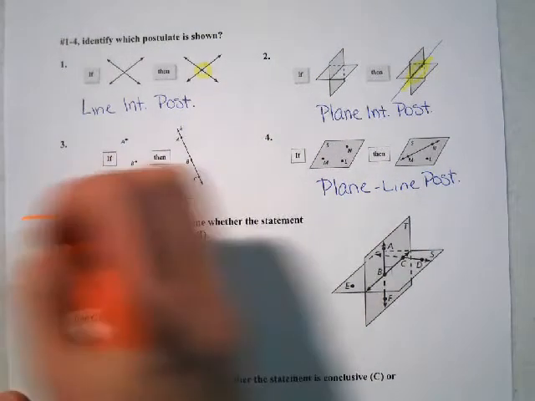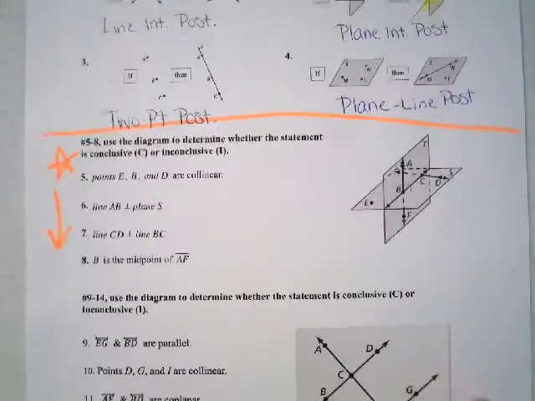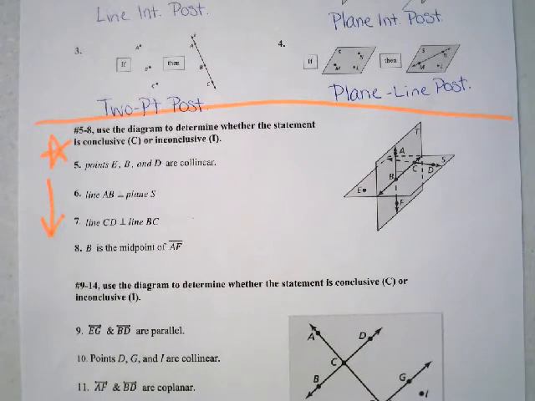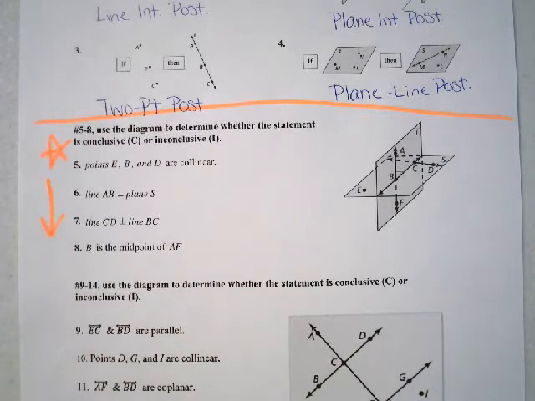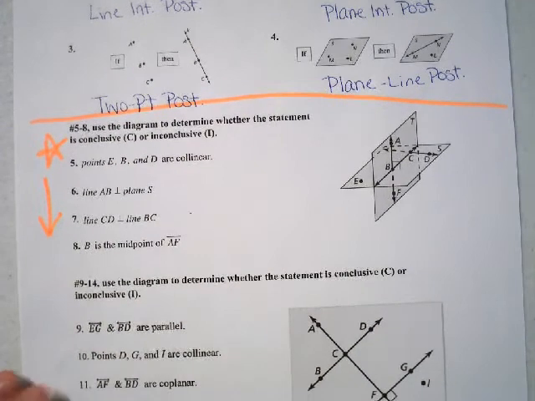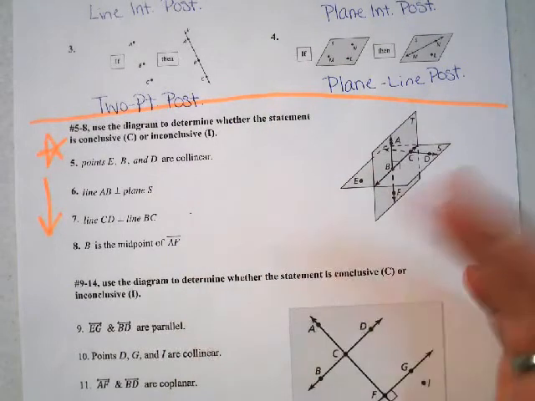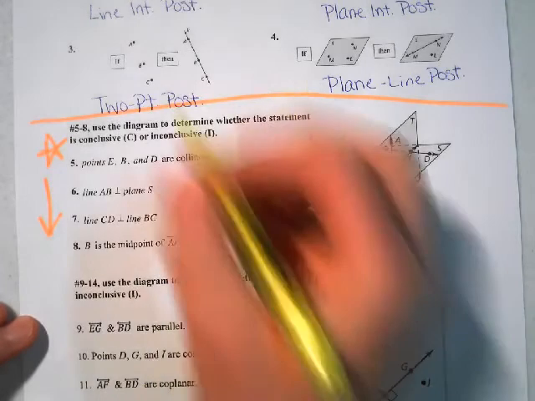Now, the piece that you do need to know, let me grab a different highlighter here, is this section. I don't remember exactly how many, but there's a few of these on the quiz or test. I think the quiz is after this lesson, so I get it all kind of confused, but these are on the quiz or test, one or the other. I know they're on there. So what you want to do, and the directions are the same, is that they just go with different pictures. So the directions are the same.